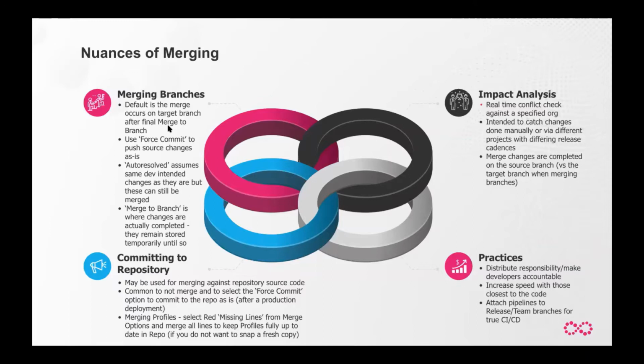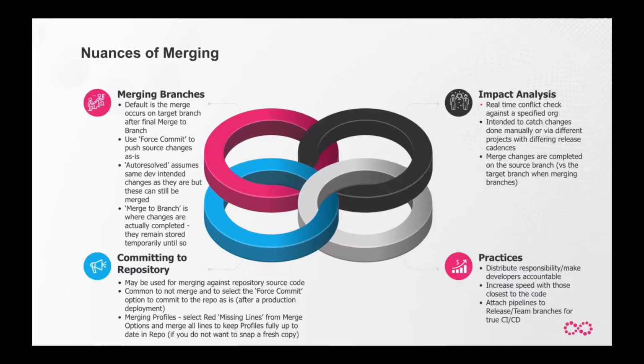occurs on the target branch at the very end of the process. So what that means is if I have a feature branch that I am merging into a release branch, I will go through and I will merge all of the conflicts required within the components that are identified. And what happens is we end up keeping those changes in temporary storage. So we don't actually change anything yet. We keep all those changes that you have done in memory. We keep them temporarily. And at the very end, after you have gone through and merged each of your components that have conflicts, when you push that continue button, at that point, and only at that point, will your target branch be updated with those merged components.